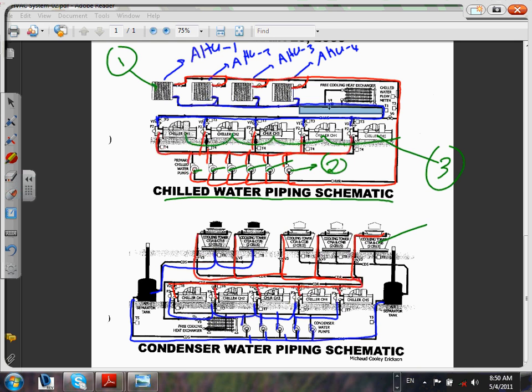I need the cooling tower, here's number 4, that needs power because it has fans. This, and this. Each one of them needs power. And you're talking, Brooks, about 50 horsepower, 3 or 4 in each one of these cooling towers. It's not unheard of, guys, to have 2 fans, 50 horsepower each, for each one of these cooling towers. And all what they do is they're big blowers, blowing air right through coils that are carrying hot water.